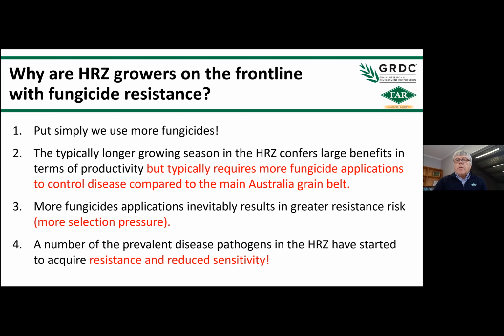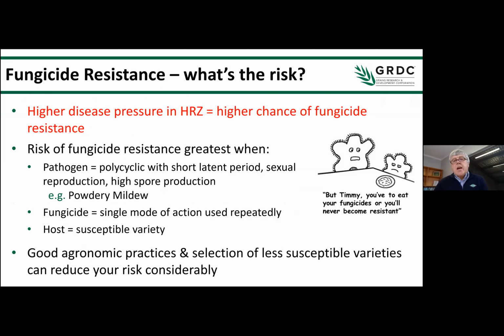So what is our risk? Well, as I say, higher disease pressure in the high rainfall zone really equals more applications, and more applications, particularly if they're of a single mode of action, are actually going to be problematic to us in terms of creating more selection pressure. So in other words, exposing the fungus to that fungicide for longer because our season goes longer, and therefore our disease pressure is potentially longer.